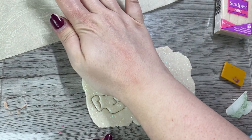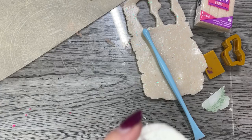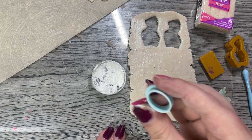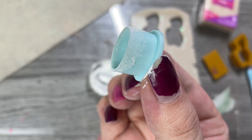If you have a stamp, stamp first and then cut — this will be the easiest way to get the pattern lined up properly. Once you cut, you can lift your clay and use your tools to help lift up your pieces and put them on your parchment for baking. When working with small or complicated cutters that have a lot of angles, I recommend using cornstarch: dip your cutters in the cornstarch before you cut. This is going to help it not stick and you're going to get a better result overall.